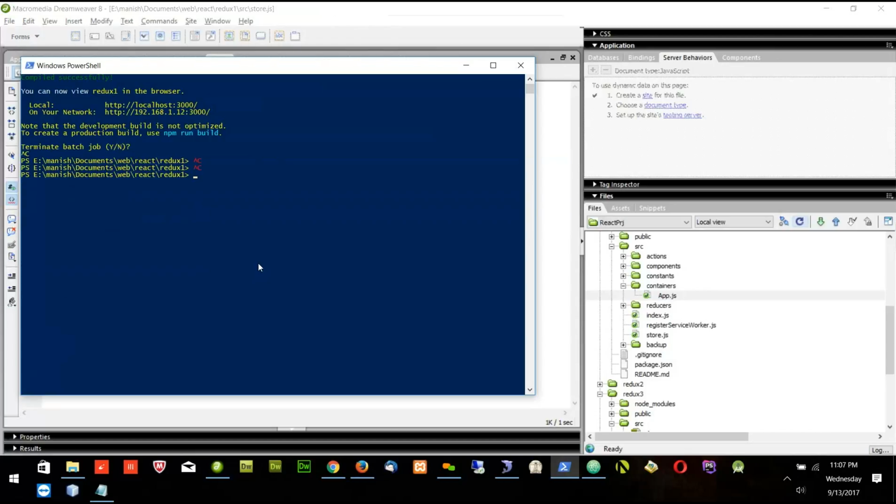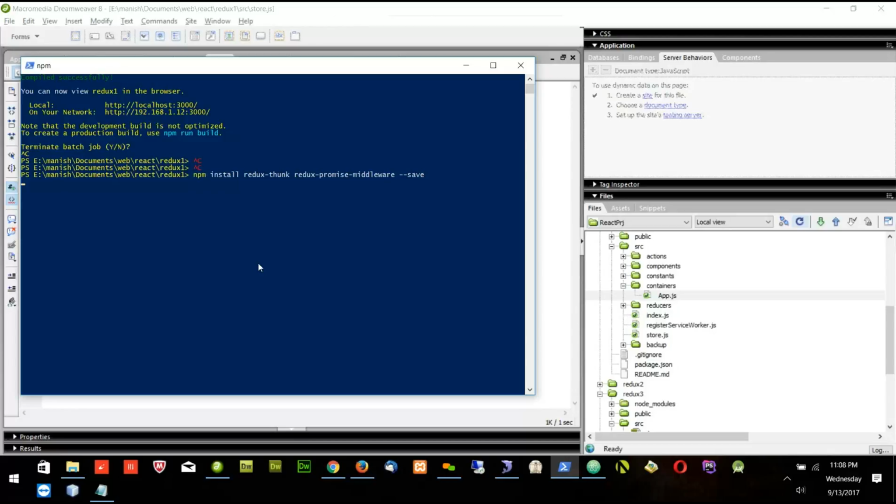So let's go to this part, and I will install two things. Let's do npm install. One of the things needed for Ajax is called redux-thunk. This is needed for Ajax, and we also need redux-promise-middleware, with --save. So these are the two packages we need to make the Ajax request work properly.